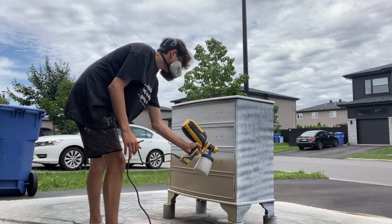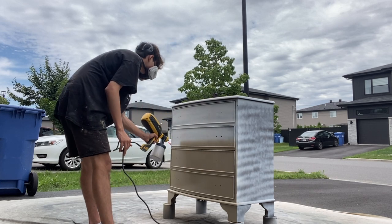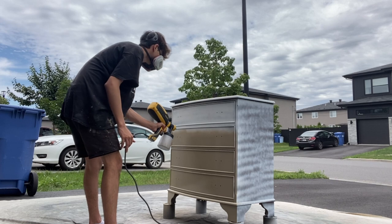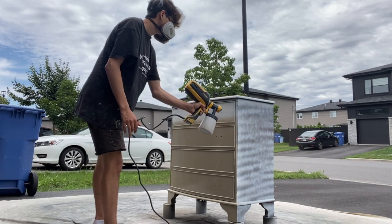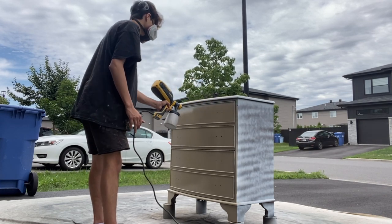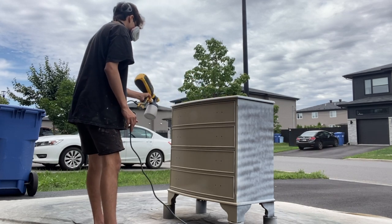And I am spraying this entire piece with the Country Chic Paint Driftwood. I am using my Wagner Flexio 3000 sprayer. A lot of you ask if I'm gonna make a video all about my sprayer and comparing it to another sprayer, and yes I am. Eventually I'm gonna take this sprayer and compare it to the Home Right sprayer, like the quality, the price and everything like that.